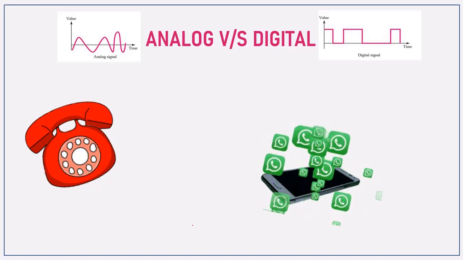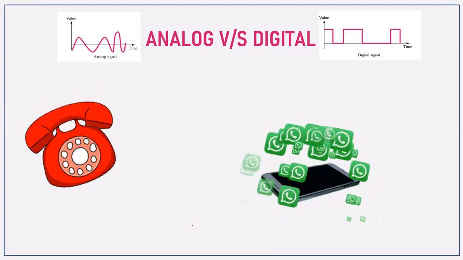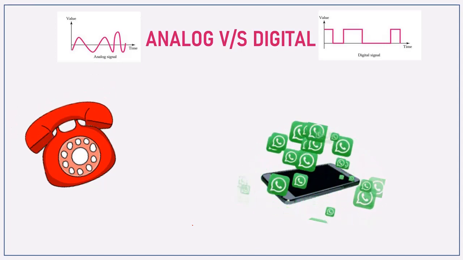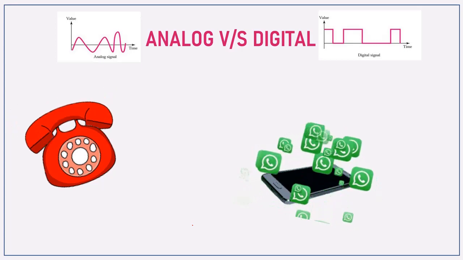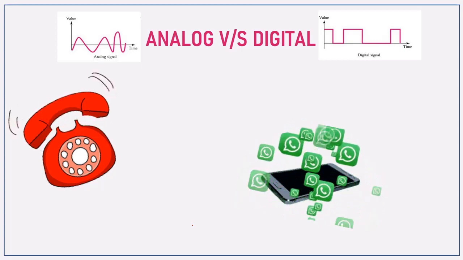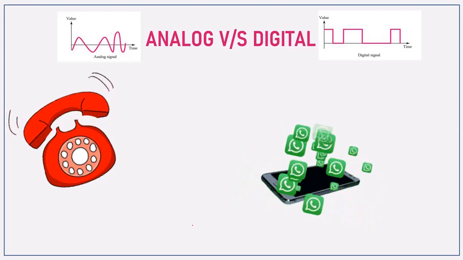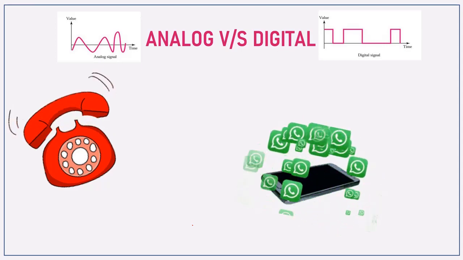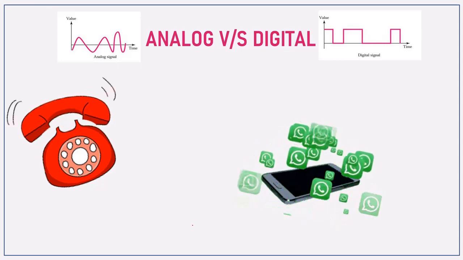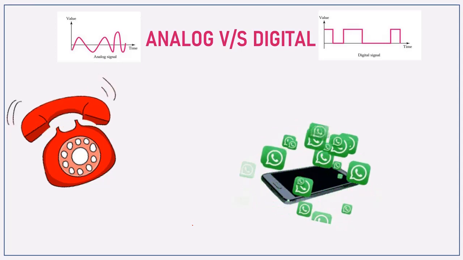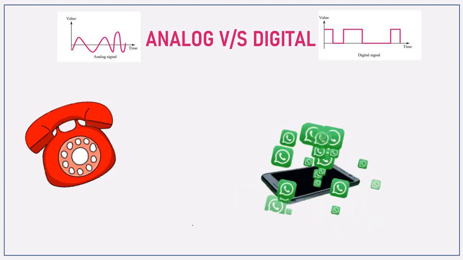for transmission. The message itself, say audio or video, is continuous, and therefore we need to convert it into a voltage baseband waveform. Hope you have already learned this, so I am not going into the details. This voltage baseband waveform is also continuous in range of amplitude, and this also has an infinite set of possibilities. And this baseband waveform, what will we do next? We just use an RF carrier. An RF carrier is modulated according to this message, and this RF carrier also is analog, and thus we have an infinite set of possibilities of choosing an RF carrier also. And this modulation can be AM or FM, and we have possibilities in choosing that.